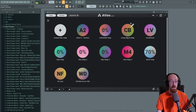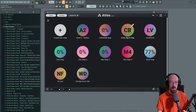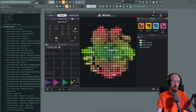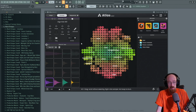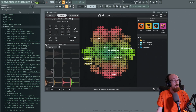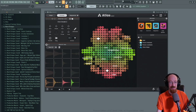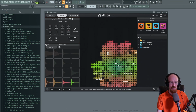Would be really cool. Also, another thing that's kind of strange right now is if you select samples from a map, so we go new kit, we pick samples from this map, we go to another map, it'll keep those samples there. Or this isn't a weird thing, this is a cool thing. But normally there's a little eyeball that lets you know where that sample is, but it disappears when the samples are from a different map. So if we click new kit, and you click it and you go to it, it's like boom, there it is, and you have your kick. So on and so forth.